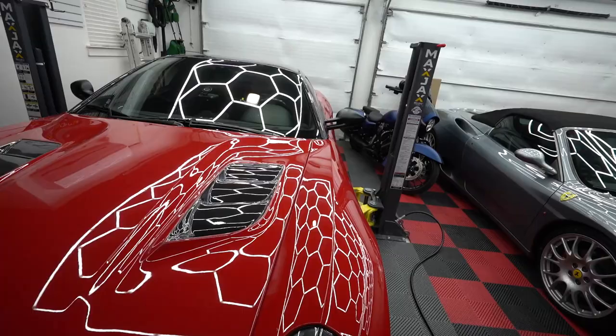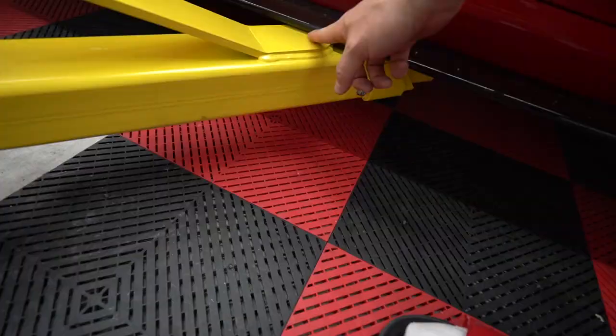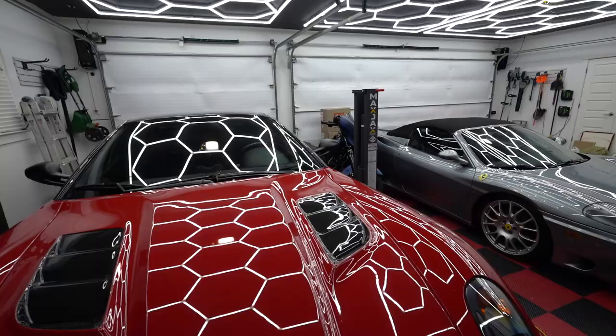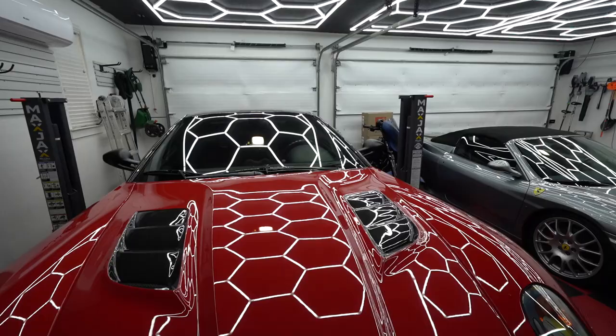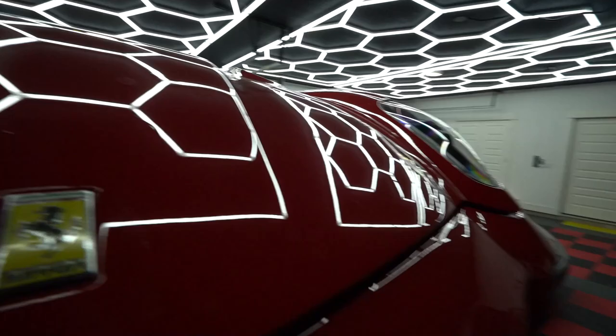Still check everything. Good, it's not resting on the carbon fiber. That's very important. Got a gap. That's what we want. We want to see a gap. It's not the fastest lift, but it's working and it's level. Okay, put back down to the locks.